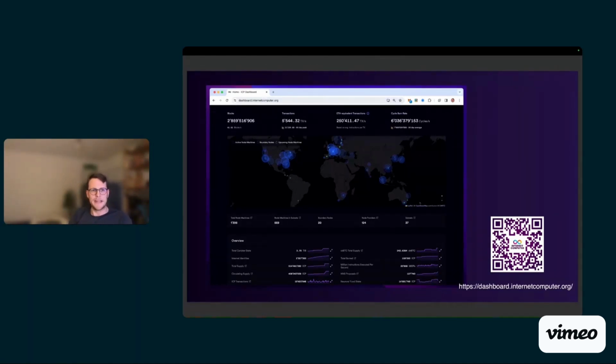And you can have a look at the dashboard of the Internet Computer. There you can see the distribution of nodes worldwide. You can see a selection of the subnets. As I said, currently we have 37. They are not totally homogeneous. There are subnets with a lower replication factor, so fewer nodes, and there are subnets with a higher replication factor. And this is a trade-off. When you deploy a smart contract, you can decide on what type of subnet you deploy your application. Some subnets have higher replication factors, so higher security. But on the other hand, they are a bit slower and more expensive to run your smart contract on.